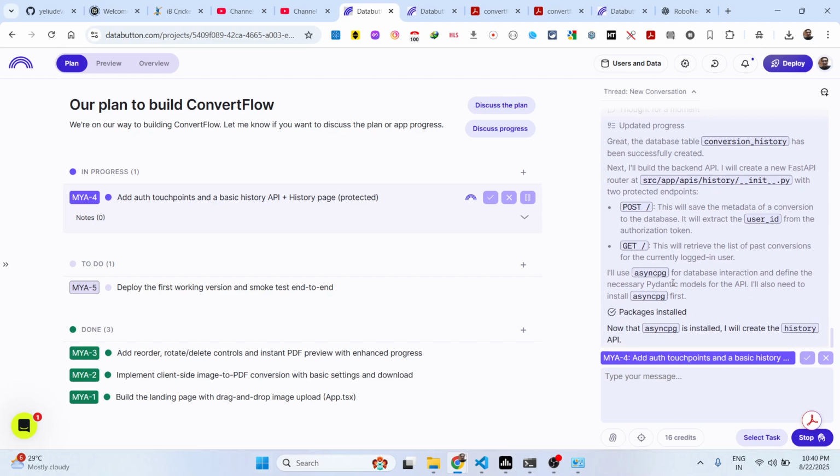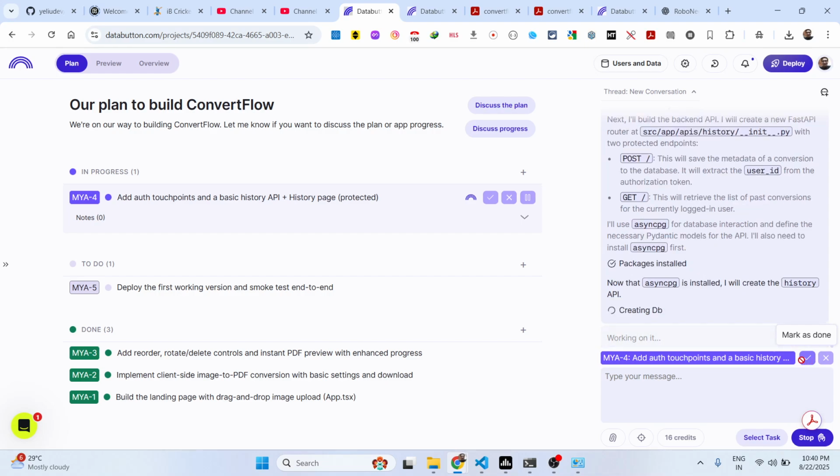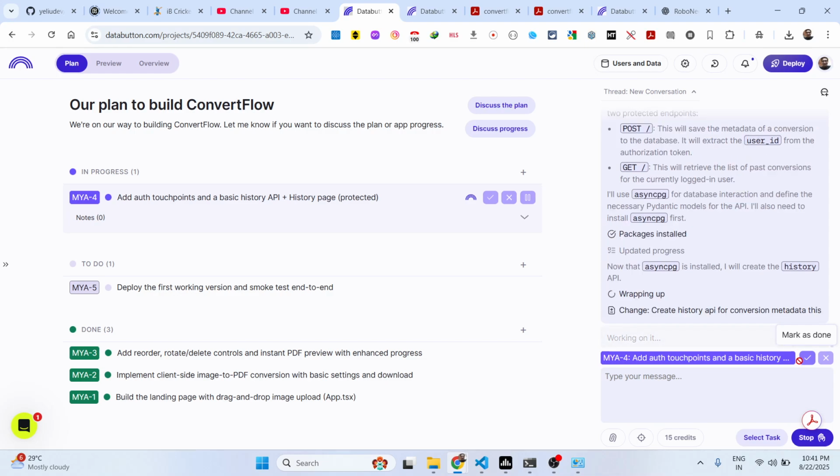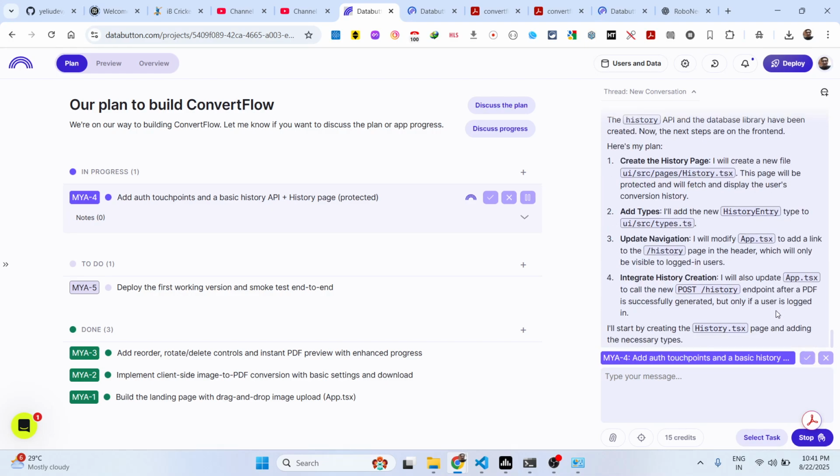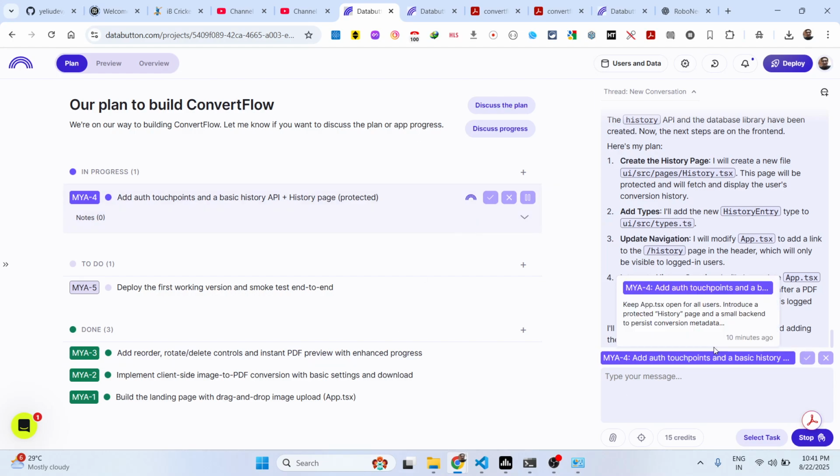So the package is installed. Now it will create the history API. Now it will start creating this history.txt file right here.